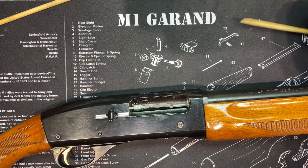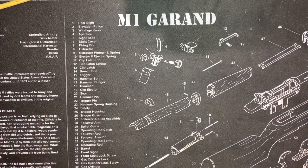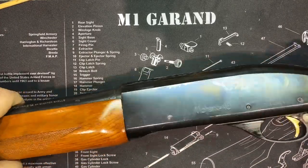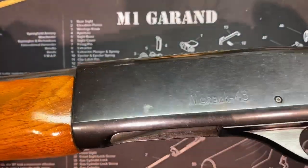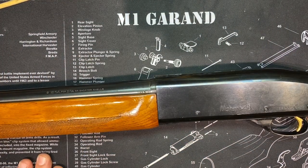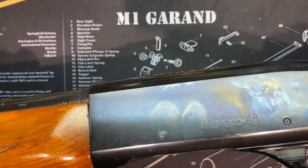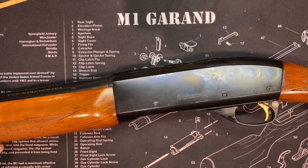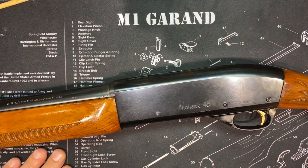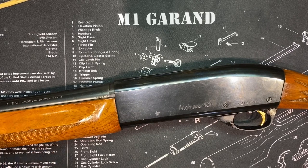That's what it is. And this shotgun is like new. It really is. It's from '73. I'm telling you, this thing is beautiful. So the end of the story with why I got one of these was that I walked into a gun store, a place that I frequent all the time. And I was like, what the? It can't be. And I picked it up. And I saw Mohawk 48, excuse me. And my buddy there that owns the place was like, "Ah, you know what? That's a piece of junk." That's what he said. He goes, "Oh, that's a piece of junk. Look at this M1 carbine I got in, though." And I'm like, nah, but this is interesting, kind of.